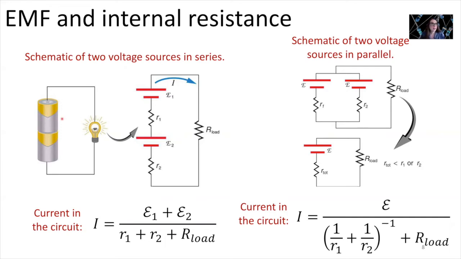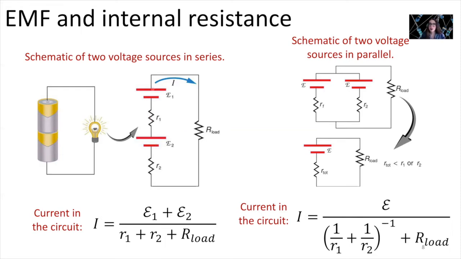So here we have two voltage sources that are in series. And when our voltage sources are in series, the sum of their potentials add. So if each one of these batteries had a potential of 1.5 volts, we sum up those potentials since these batteries are in series, and then the total EMF that is supplied to this circuit is 1.5 volts plus 1.5 volts equals 3 volts.